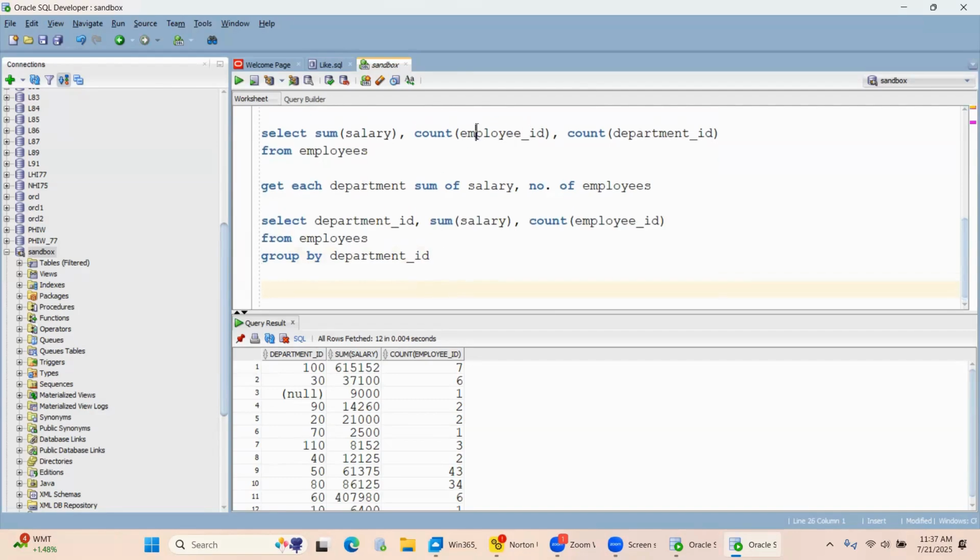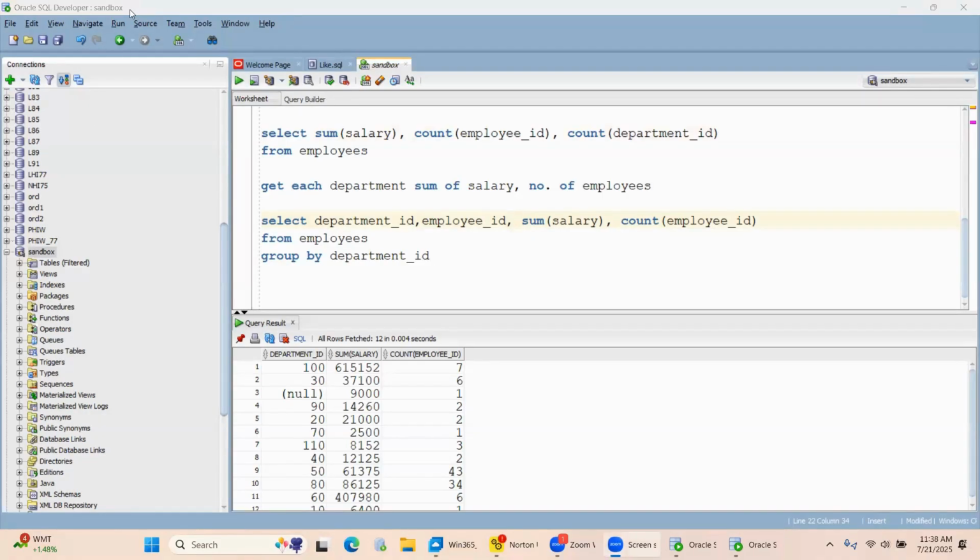Now, if I write employee ID also here, you have to tell me what will happen. Will it run or will it not run? It won't, maybe. Why will it not run, guys? Because we are not grouping by employee ID.